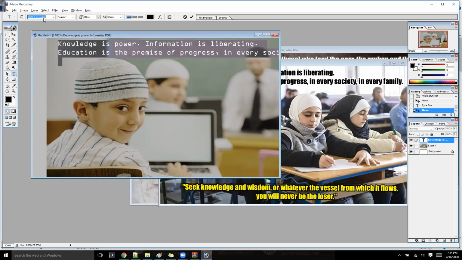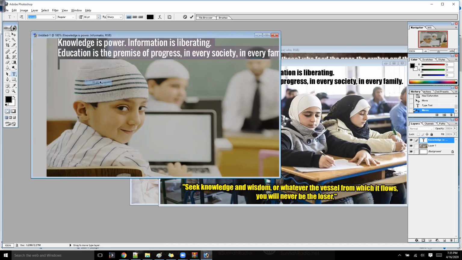Okay, so from here you can change. Let's say this is the text I decided, and of course here are the regular and bold options, and here you can change the sizes. As per your size, you can select here, or you can use the arrow keys to move up and down to adjust as per your requirements.